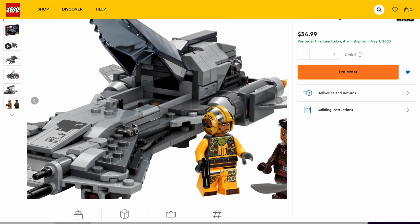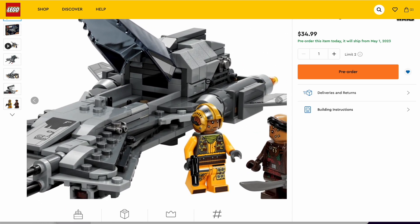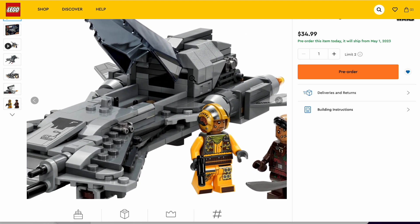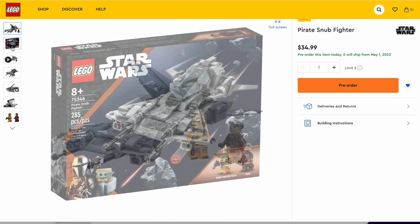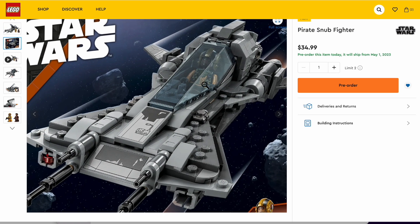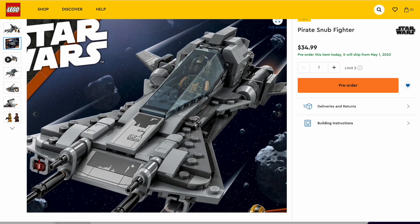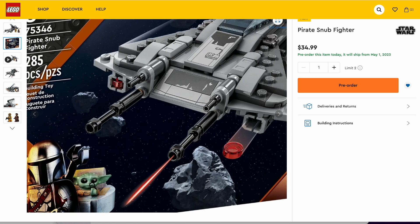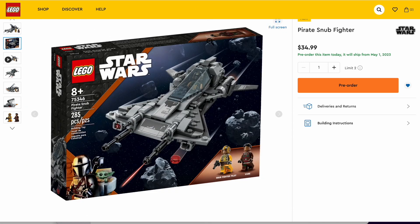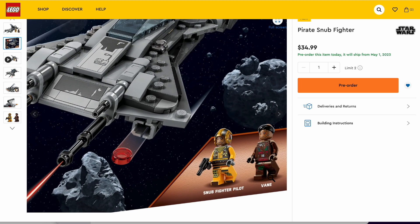It's kind of disappointing. But this set really surprised me. It's just another gray ship, not a lot of interesting building techniques. But I think it really gets the point across. And people are pointing out how this new visor piece may be new, or it may be a new tint — sort of a bluish tint. Box art's really cool, like always with the Mandalorian. The minifigures are Vayne, which we saw in the first episode, and the Snubfighter pilot.